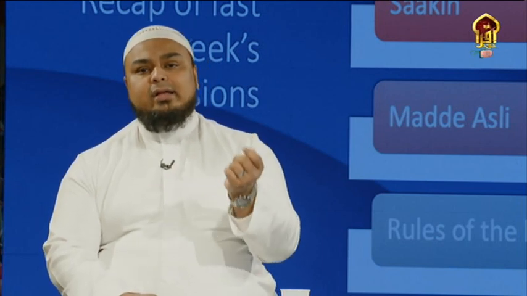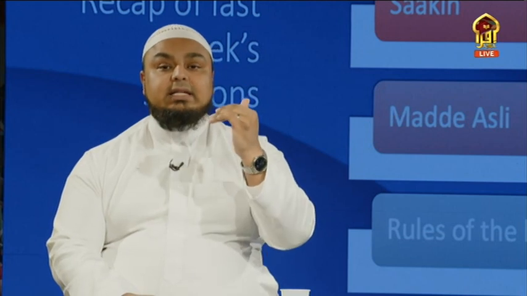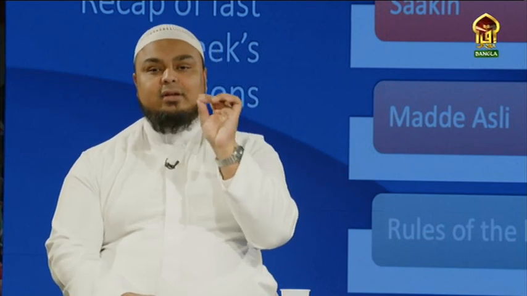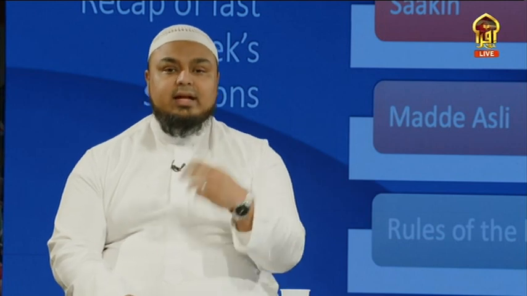Roughly a few sessions ago, we covered something known as the fatha, kasra, dhamma. And those are the vowels in the Arabic language which we use, and they are the sounds A, E, and U. As for the tanween, it is the exact same sound with an extra sound at the end of the word, and that is the N sound. So we say An, In, and Un. An, In, Un. That is regarding the tanween.